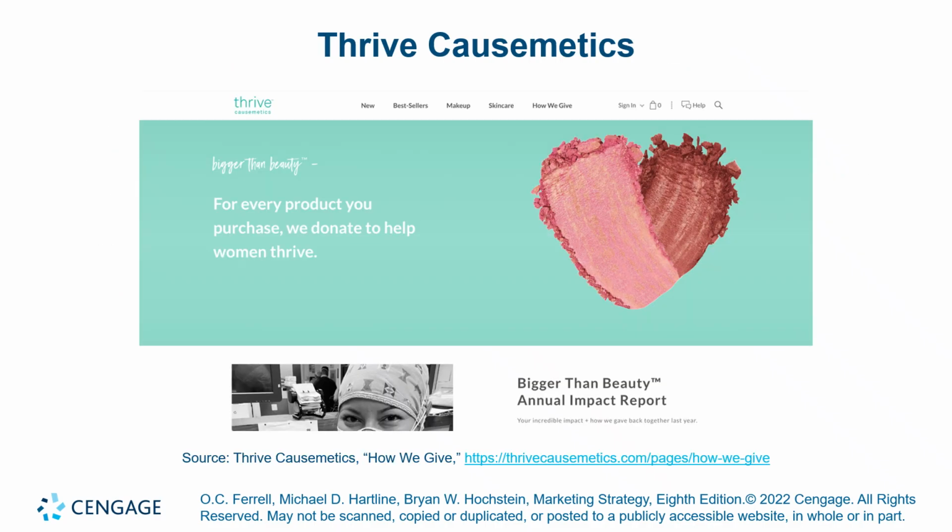And there is a company called Thrive Cosmetics. You can see here, this is the advertisement. It said, for every product you purchase, we donate to help women thrive. And there's this shocking picture here. What do you think?